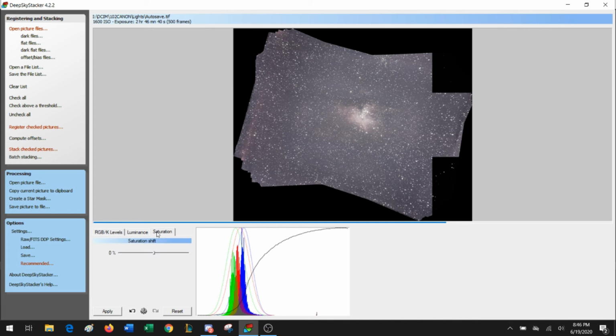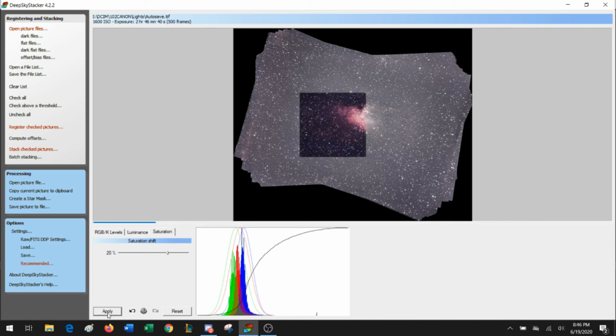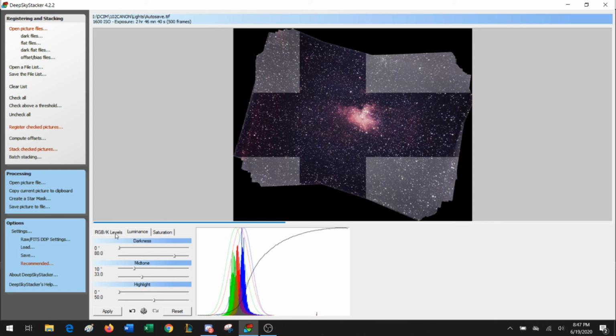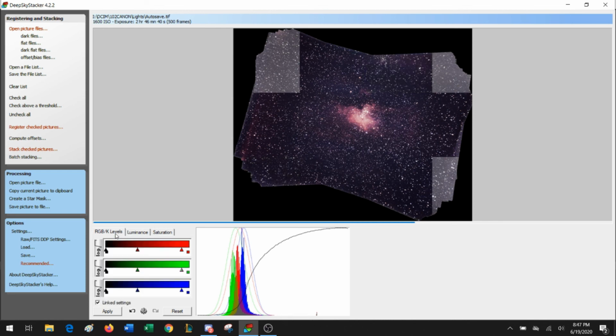I normally bump the saturation up by 20%, which helps us get our color in there. And hit apply, so we get something that looks a little more like that. You can see some of the pillars in there right now. You can generally just mess around with luminance and stuff here a little bit. You can also opt to do this in a program afterwards, like RawTherapee. Photoshop, if you have it, would be more optimal.